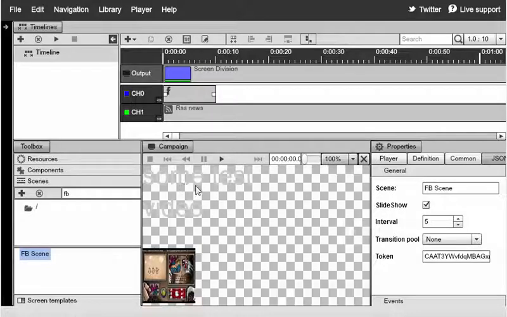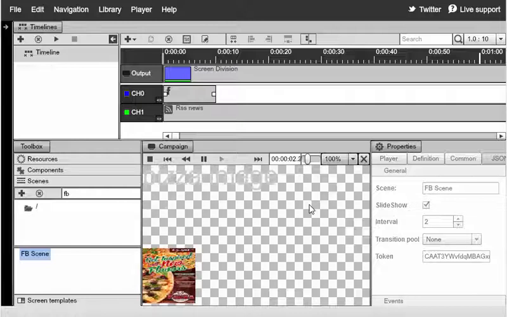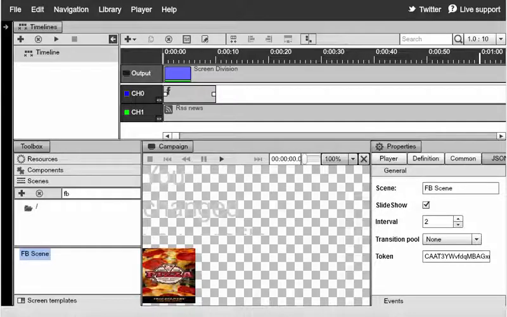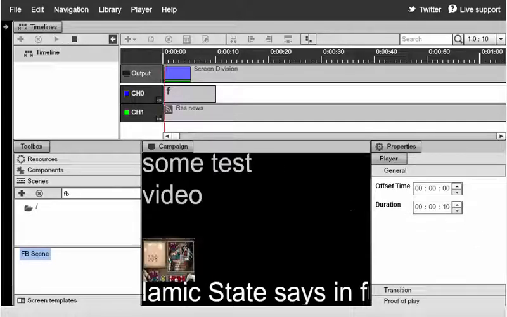It's gray because I actually selected gray as the color, and we have a snapshot of the video I uploaded. If I go ahead and click on play, actually let's reduce this to 2 seconds, so it's going to flip through the wall items every 2 seconds, one after the other, and you can see that it does this beautifully. And this is because we set the slideshow. You can select only the first item if you took this out, but we actually want to flip through the actual Facebook items. And let's go ahead and play the whole presentation.